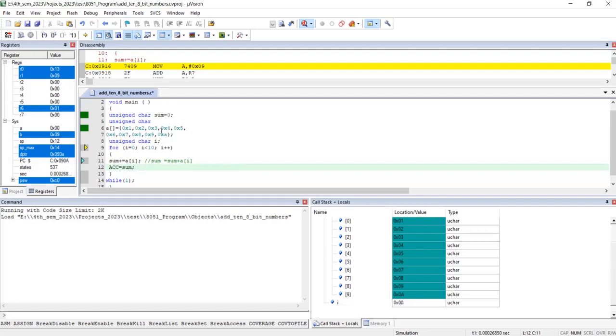The sum value I declared as 0 here, and A of I is pointing to the first array value, A of I is nothing but A of 0.